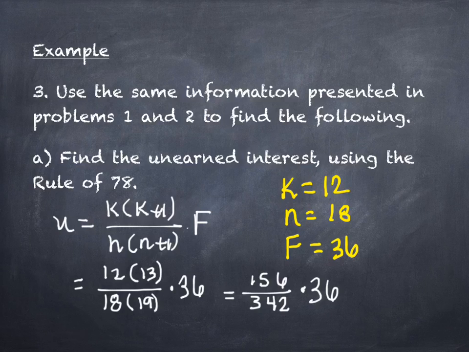So, we're going to take this. You can either multiply 156 times 36 and then divide by 342, or you can divide 156 by 342 and then multiply by 36. It doesn't make any difference. There's actually not an order of operations that occurs from multiplication to division, contrary to the little ditty that you remember that says, please excuse my dear Aunt Sally, or PEMDAS. Okay, it doesn't make any difference. All right, so we multiply this, what do we get?